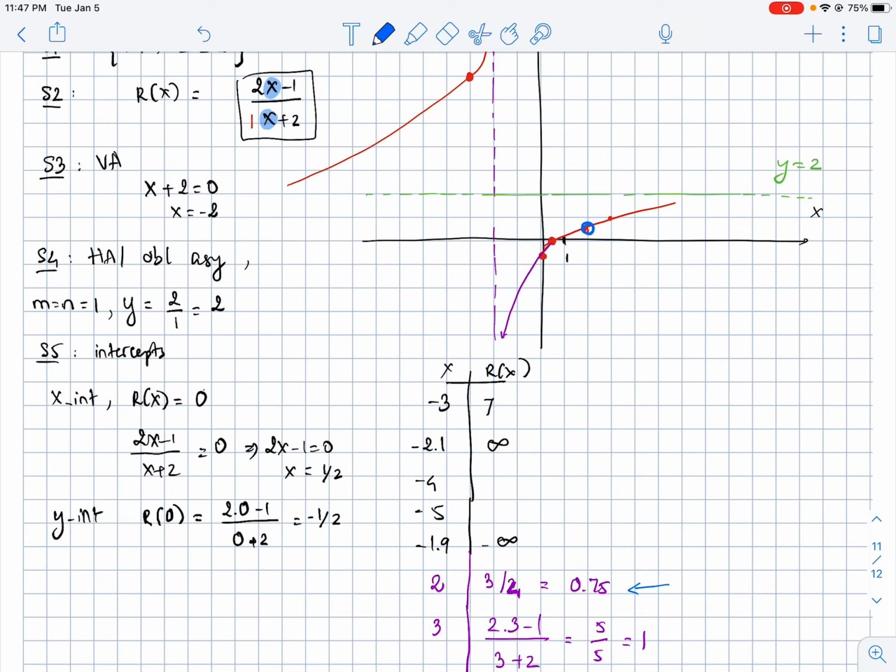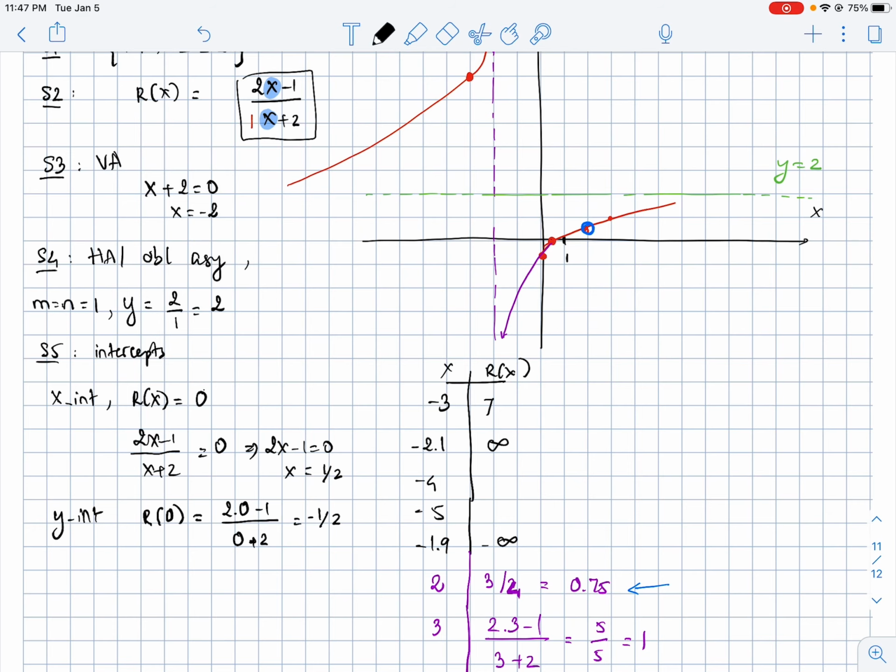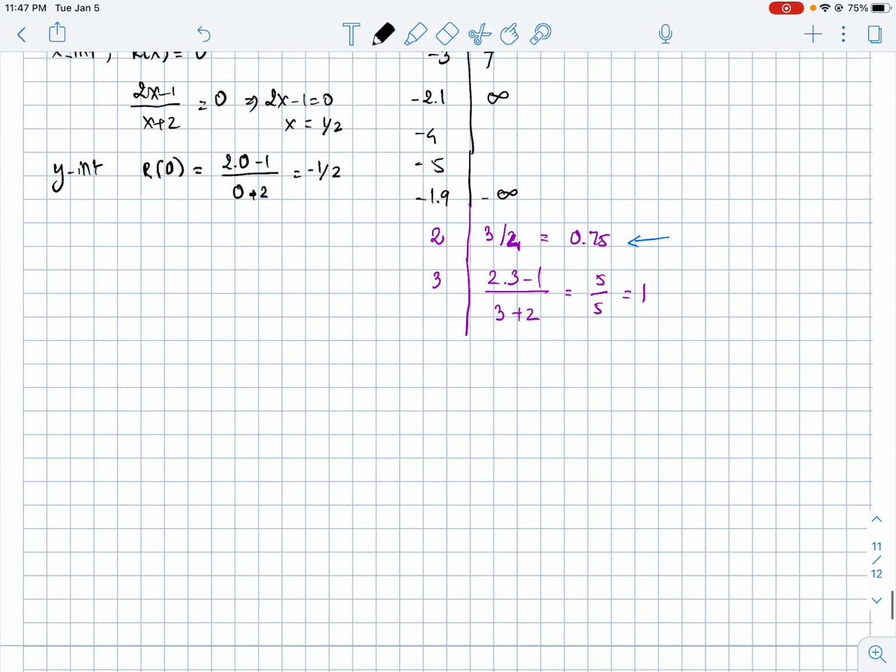And lastly, so far we looked at the function and we did not know if the function may touch the horizontal line. It may and may not. So we don't know which one. In order to know if it intersects at a point or not, we will solve the system. We write down the equation of the horizontal line, y equal to 2, and the function r of x, which is y equal to (2x minus 1) divided by (x plus 2). We will set both of them equal to each other.